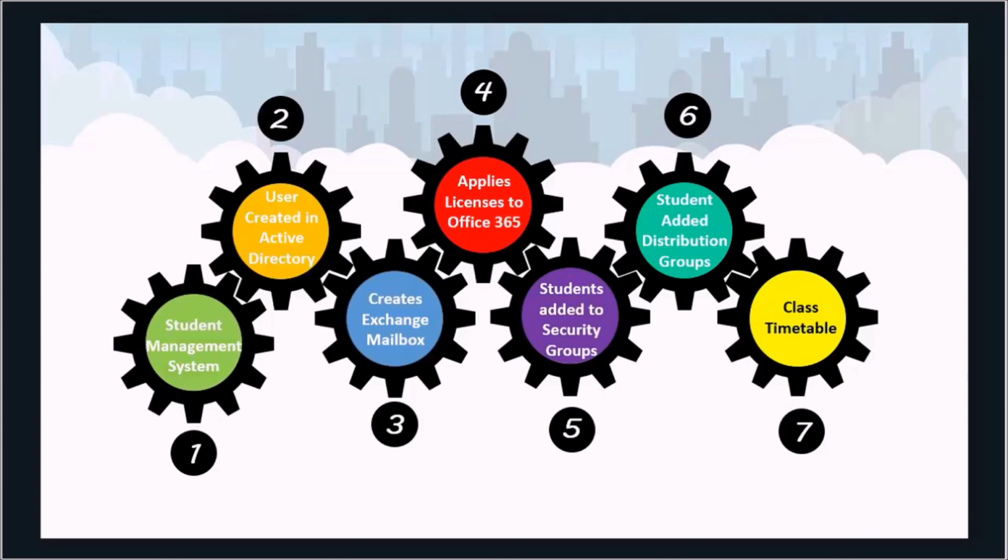So we can actually pull the class timetable into the modern automation platform and then push that into Exchange or Office 365. So when the user comes in, signs into their email account, their class timetable automatically populates in their calendar, in their Outlook calendar or their iPhone or whatever the case may be. And this goes for staff or student, and it'll provision that automatically.